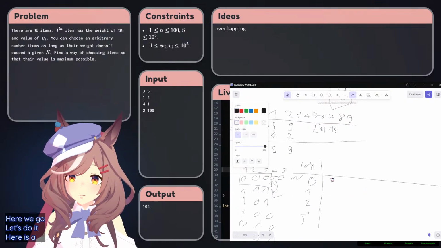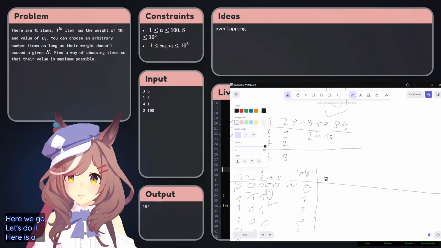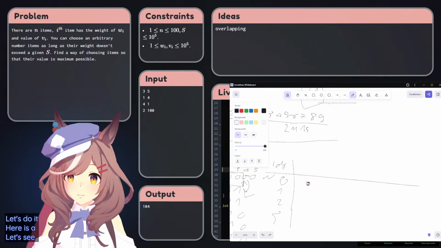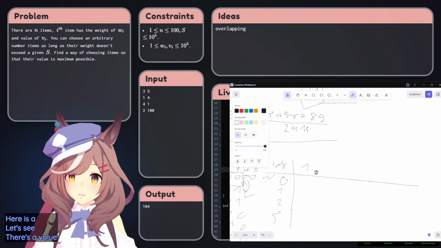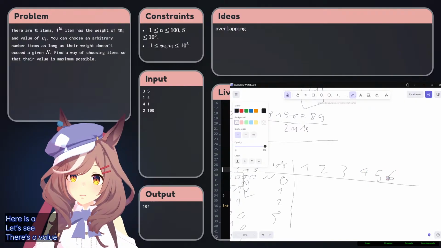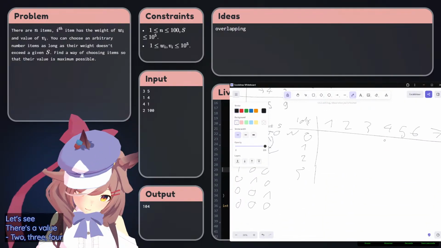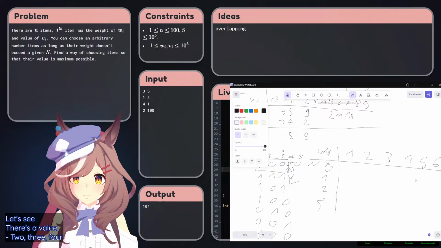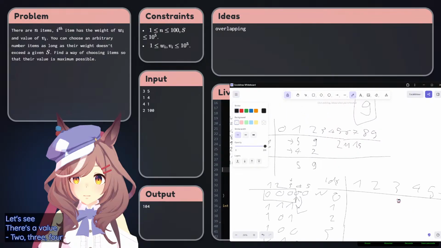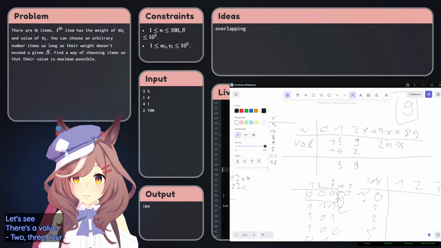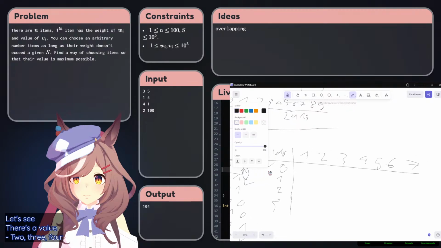This part of the quadrant here is the value. Index 1, 2, 3, 4, 6, 7. Okay. Can we build up the table here?